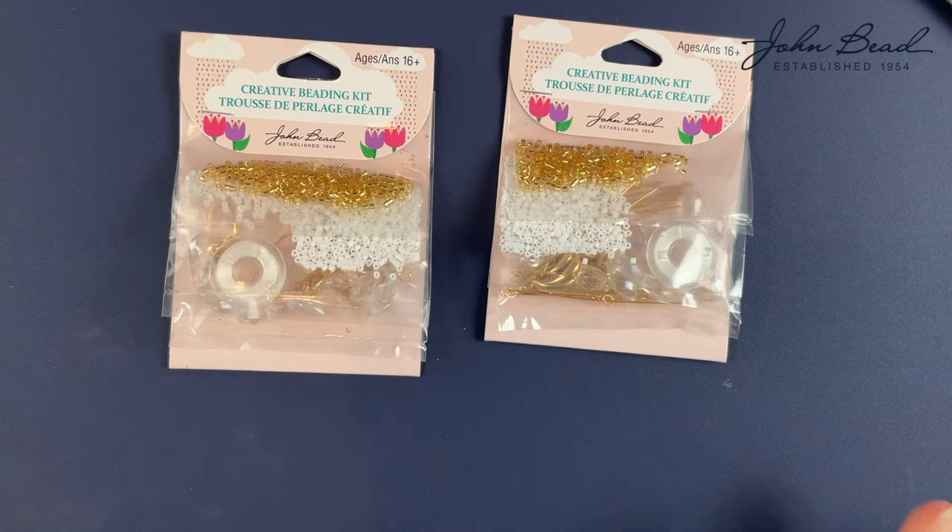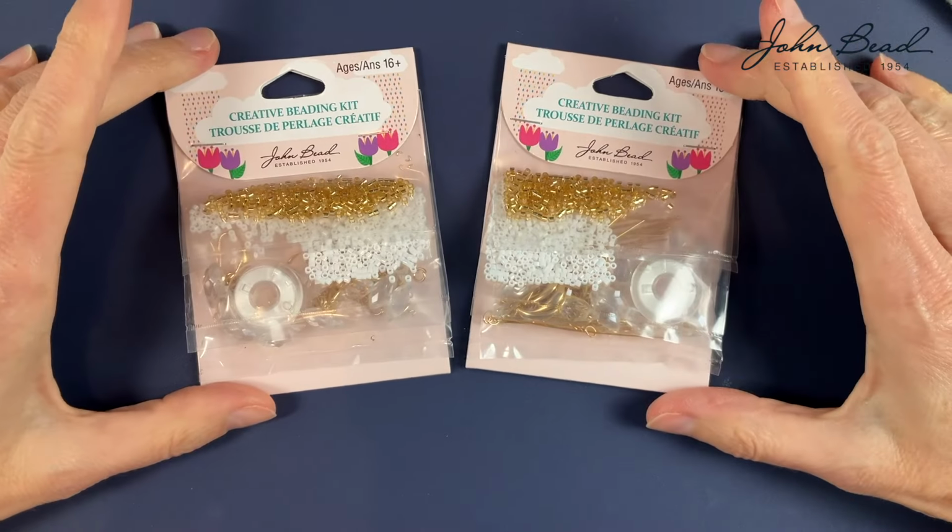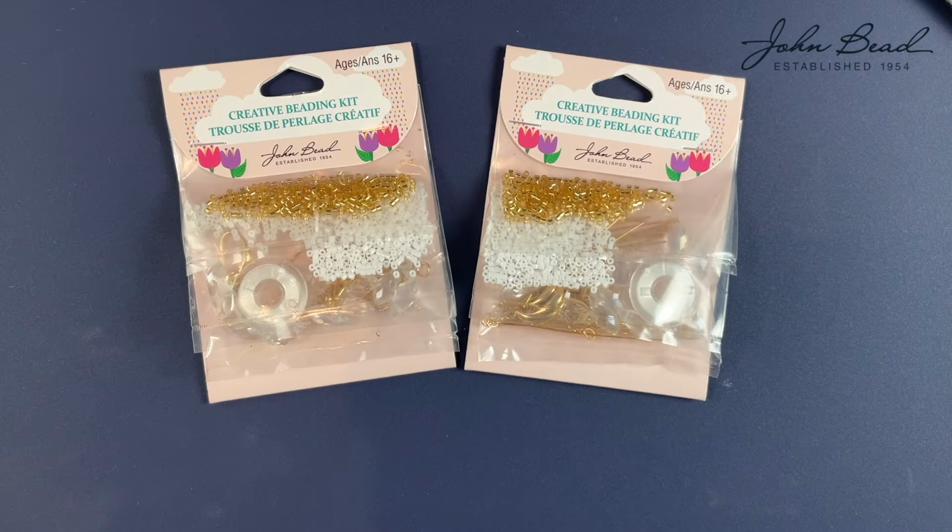It's also one of the more involved, both stitch heavy, and there's some wire work. So this video is going to include both of those how-tos.